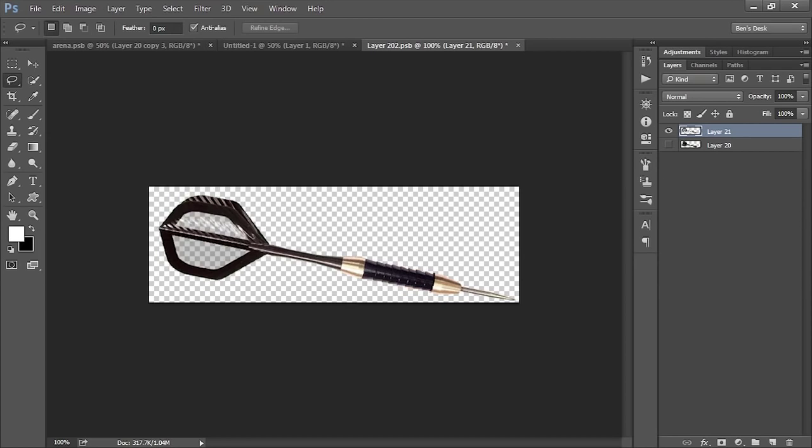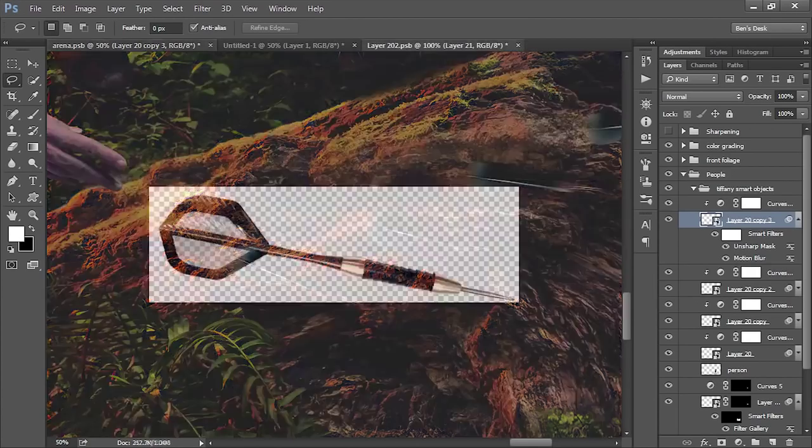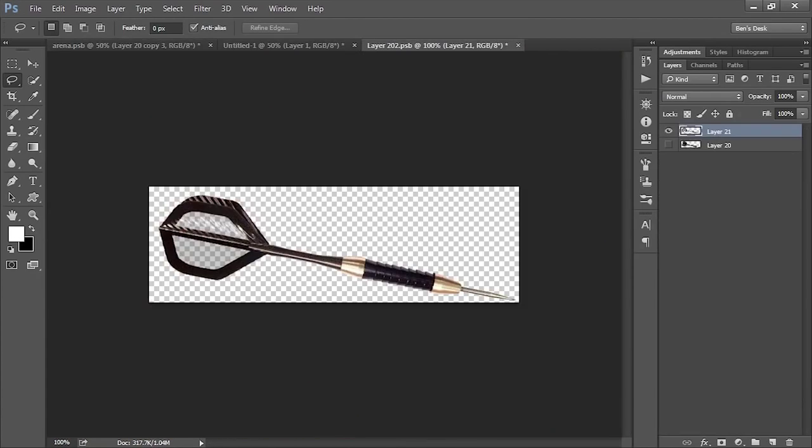Okay, we have a straight spine going all the way across, so I'm going to apply that transformation. And now I'm going to uncheck the back dart. If I delete this file, then that file goes away. But if I uncheck it, then it's completely hidden. Now, let's go back to our original file. Oh, noticed how nothing updated? Well, that's because we didn't click save. Remember, this is another type of file, but it's embedded into your original file. So if we don't click save, it won't update. So I'm going to hit Control S, save that really quickly.